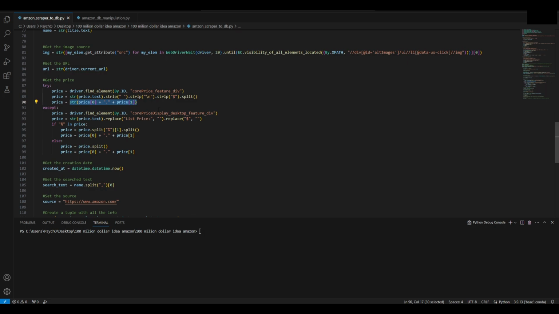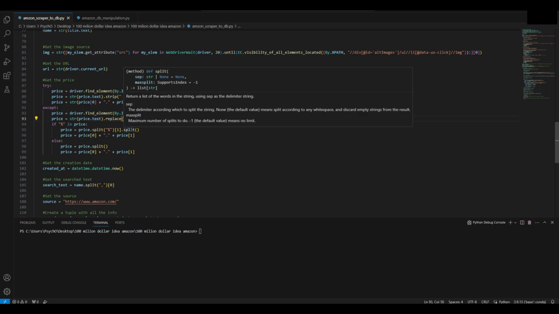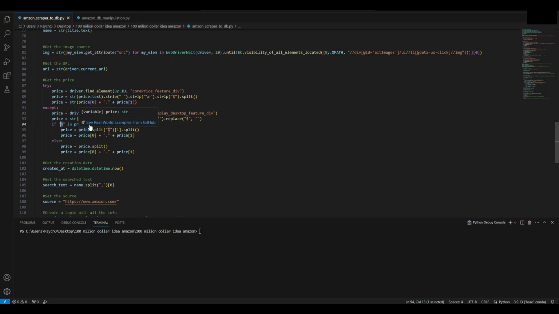The second option, it can find in this ID, it depends from product to product, but it will get it with the value, with the list price text, including the values. And we have to replace also this and the dollar sign. And if it has the percentage sign, we'll have to split it in two and take the second part. And as we did here, we have to concatenate it after. And if it doesn't have the percentage, we just split it in two and end it with a dot later.